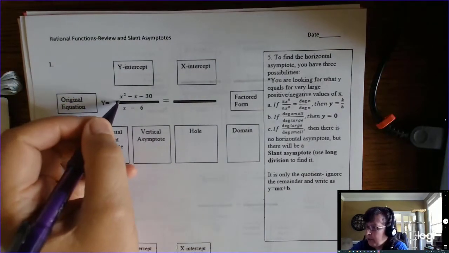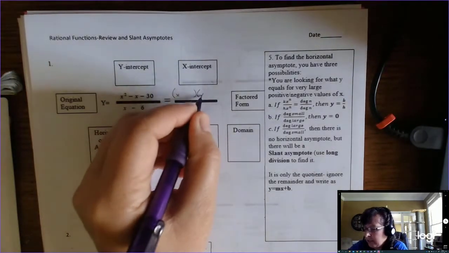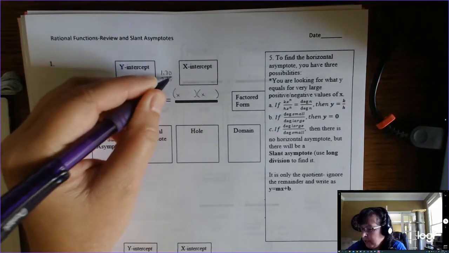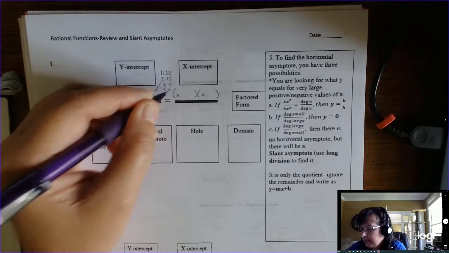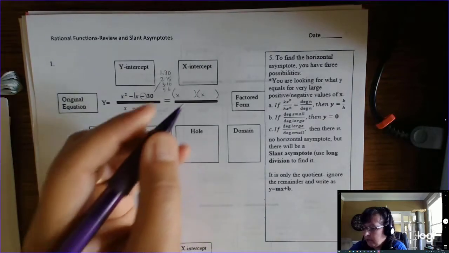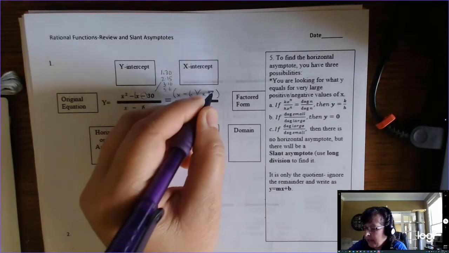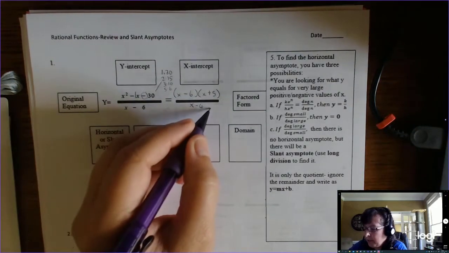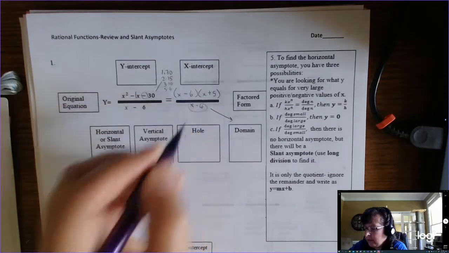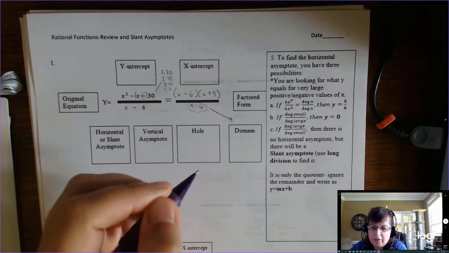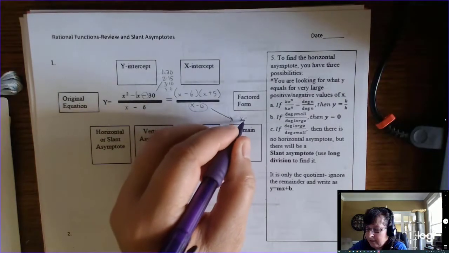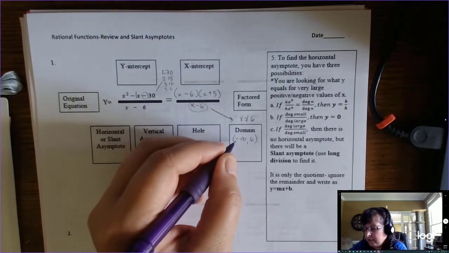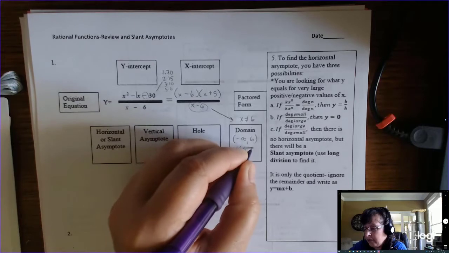So you start at the beginning. Remember, you have to factor. So this numerator factors into x and x. The factors of 30: 1 and 30, 2 and 15, 3 and 10, 5 and 6. That subtract to be minus 1 would be x minus 6, x plus 5 over x minus 6. So first you factor, then remember, before you cancel anything, you have to find the domain, and that comes from the denominator. And we can see that x cannot be 6, so you've got a restriction, and in interval notation the domain is all the x's from negative infinity to 6 union 6 to infinity.